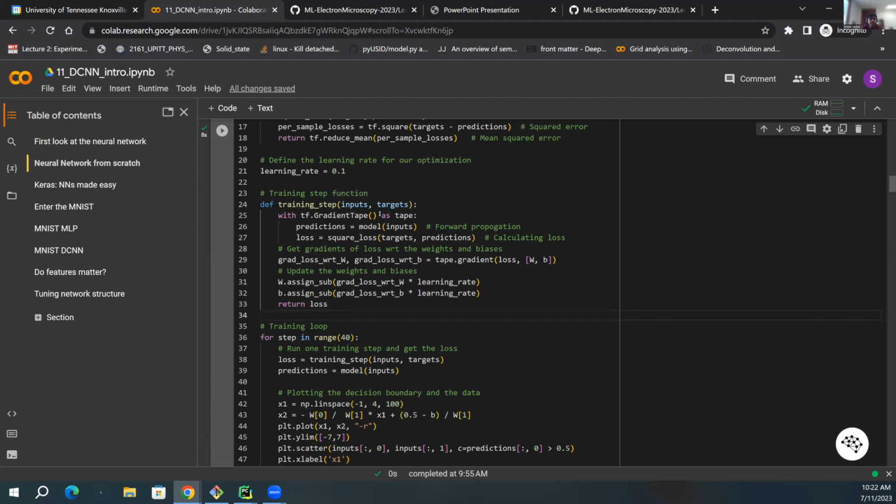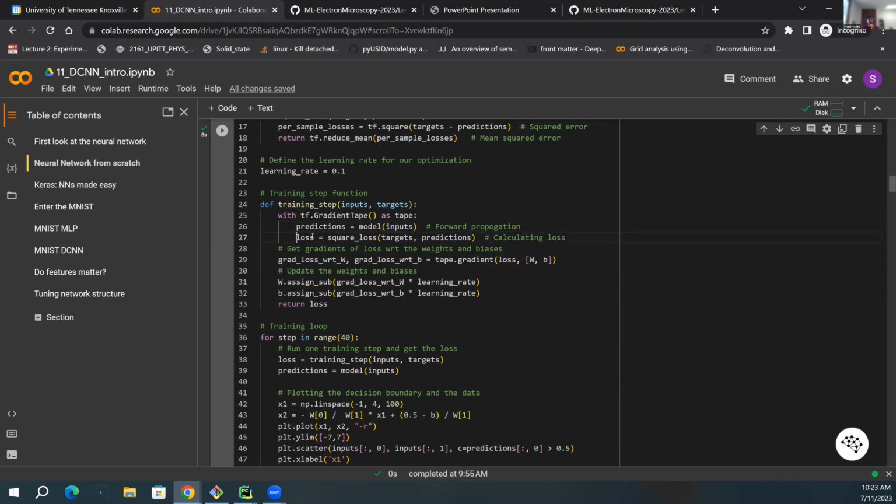So tf.GradientTape is where, whenever you define a network, TensorFlow creates a graph where each node is a mathematical operation. It keeps track of all the forward propagation as a graph. So when you use this statement, it also computes the gradients of each parameter and stores them there, so that we can use those gradients later whenever we want to actually train the neural network. That's what this gradient tape is doing here. And the forward pass happens like this: predictions equals model of inputs. That takes care of the whole forward pass.